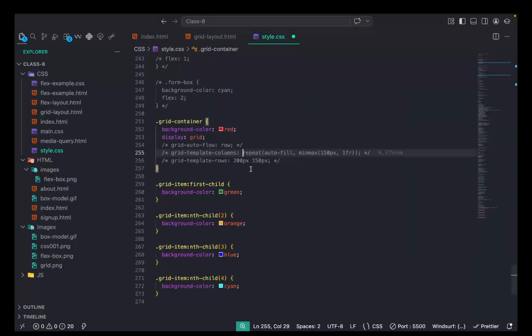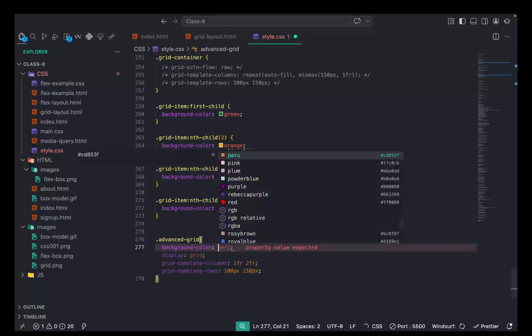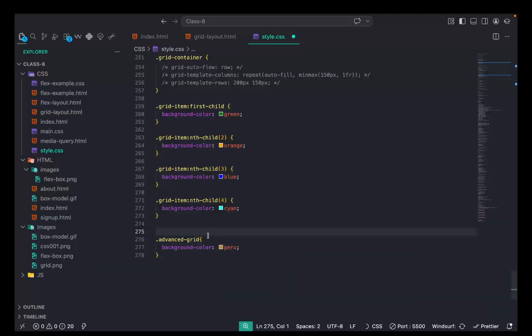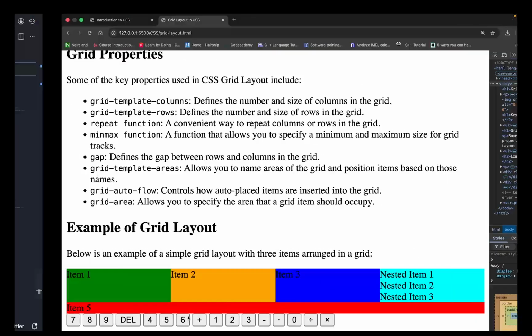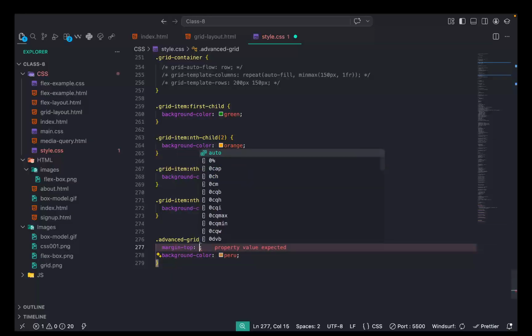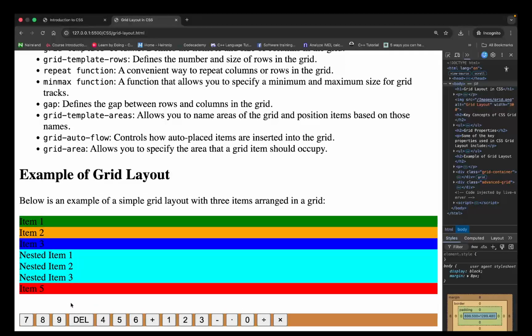So let's go into our CSS. What do I have? So I have this advanced grid like this. The background color is going to be Peru like that. And for now, I want it to be spaced from the top, because if you look at it, it's jam packed with this container. So now we need to use margin top. I'm only focusing on the top. If you are focusing on the entire side, you can mention it, but since I'm only focusing on the top, you mention that side. So each one of them has that. As you can see now, they have more spacing at the top.